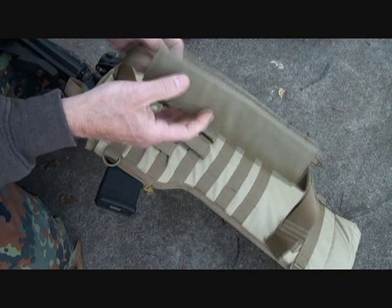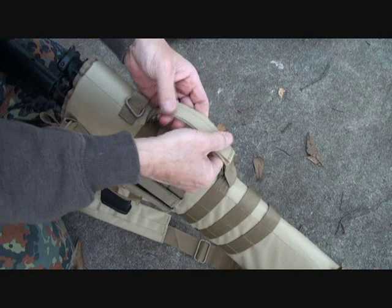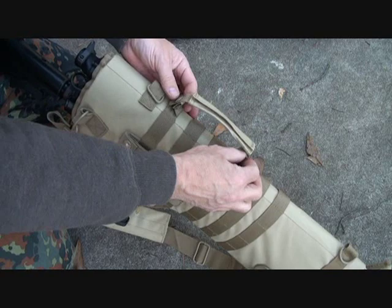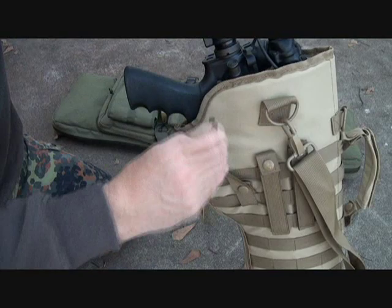The pad for the sling — of course you can Velcro it, you can take this on and off if you want. As well as the carry handle, which also has Velcro, and you can go just to a simple strap. For that matter, you can move this strap — there are snaps here that you could actually move this to another location if you wanted to carry it that way. I find that this is a really great place to be able to carry it.